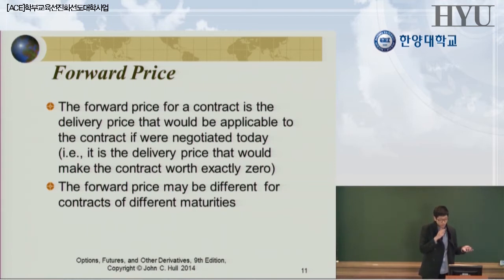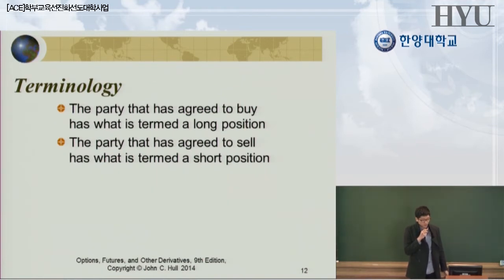And as I said before, the forward contract depends on the maturity, which means the forward price could be different with different maturities. And here's the concept of position. When you buy something, we say you are in a long position on that asset. And the short position is the reverse case.